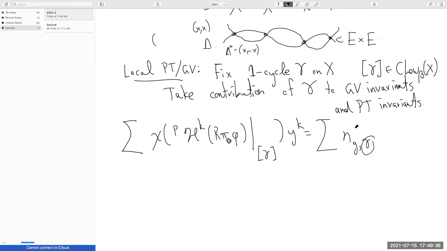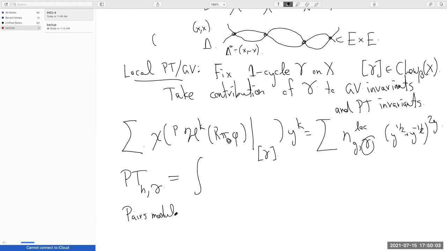This is this kind of local invariant. Similarly, on the stable pair side, I could just take my pairs moduli space, which again also maps to the Chow variety, and take the pre-image of this point, the fiber of the point that I'm interested in in the Chow variety, and then just integrate the Behrend function over that.